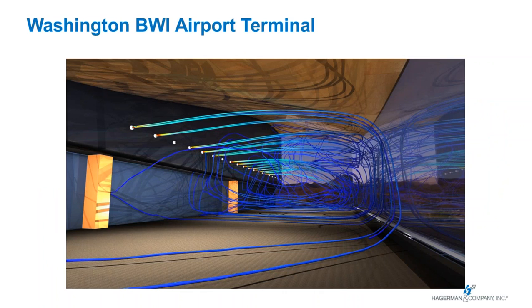Looking at that was sort of a retrofit to an existing building, and this was a brand new building, Washington BWI Airport Terminal, and here we have a nice open glass front face. We've got this nice swoop on the ceiling line, so from an architectural standpoint, this looks great. Architects are very interested in the form, but then we have to consider the function as well. And we can see these sort of Titus type inlet vents here.